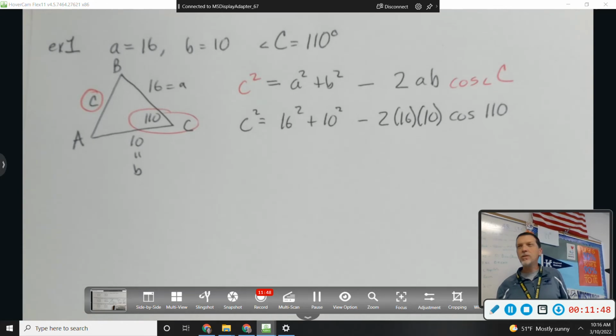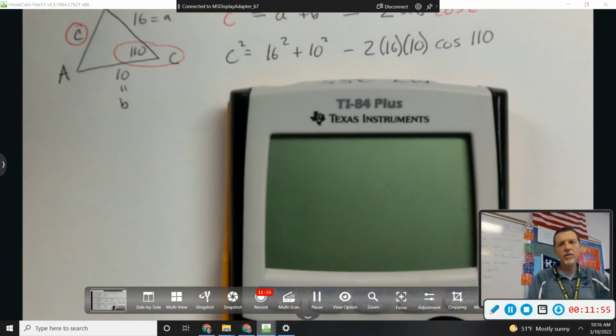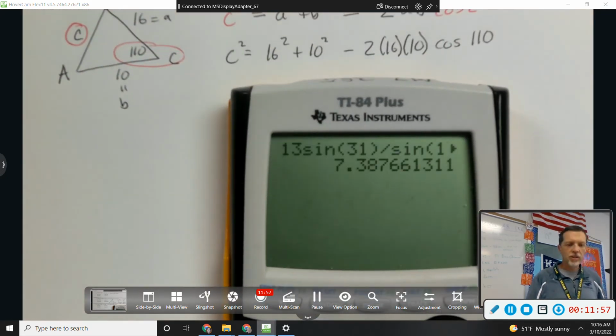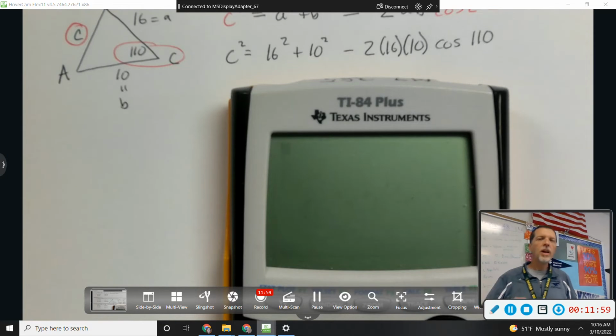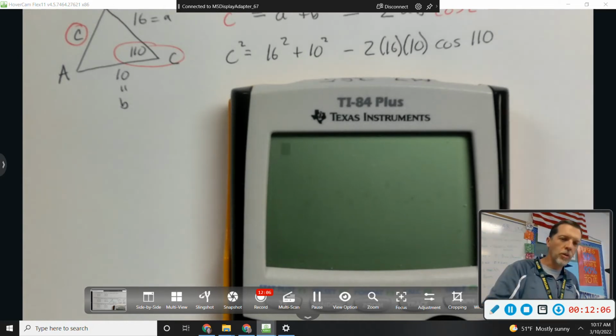Now this is just a calculator problem. Be careful, you've got parentheses and squareds and angles and cosines and a square root at the very end, but it's just a calculator problem. So I'm going to press pause. You see if you can type everything in, get all the parentheses in the right spot. Don't forget the square root in your answer there at the very end, and see if you can come up with what C is.